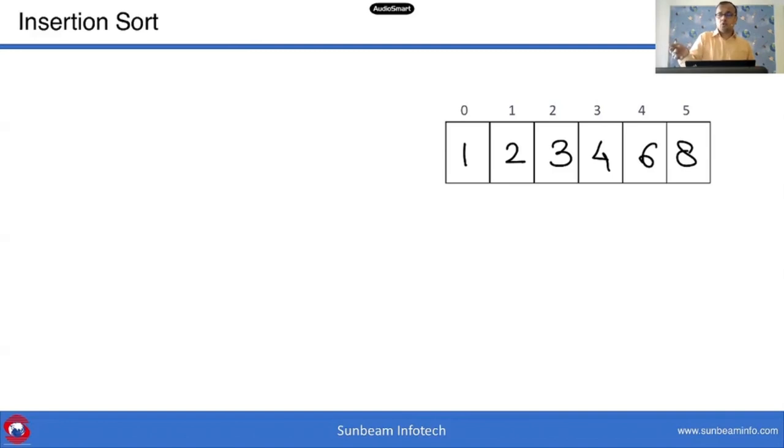बहुत सारे लोगों का प्रोग्राम करके हो गया है. I said that you are already ready with the paper and pencil. Take this and again you need to follow the same logic. क्या करना है? You need to take this element out, compare with all previous elements, find the appropriate position and put that element back to the place. This is all you need to try.